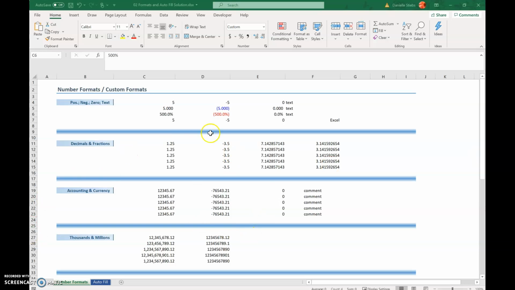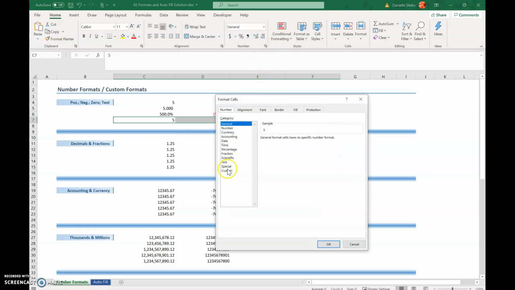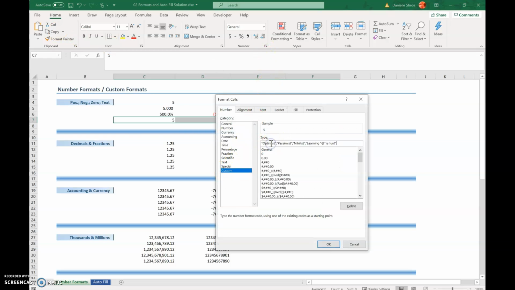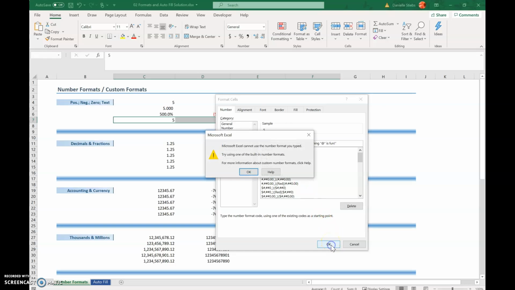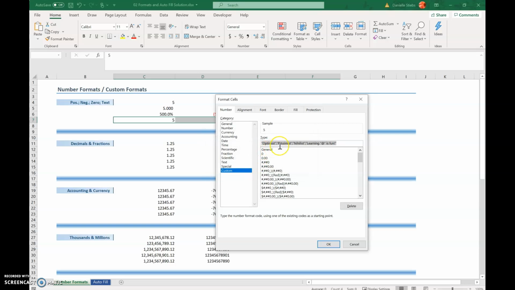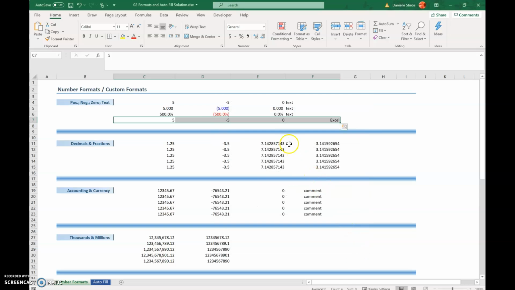And then C7 through F7, custom, paste. Oh, because I put those, no, C7 through F7.